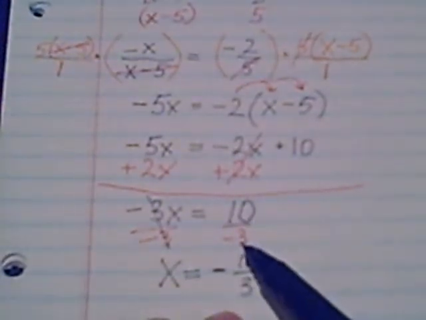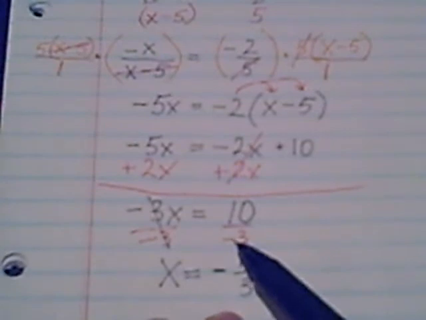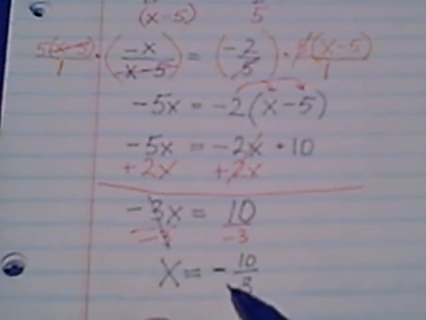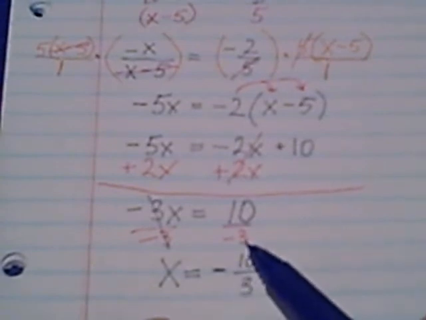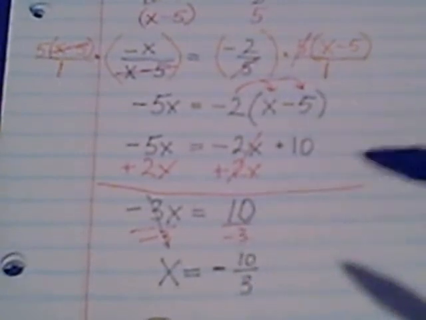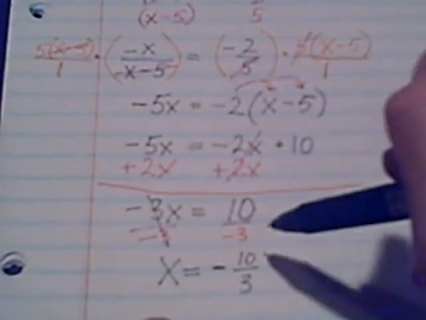Now remember, our negative sign, it can stay in the denominator. When we have just one negative, it can be with the denominator, it can be with the numerator, or it can be out in front of the fraction. And I would put it out in front, it's just my habit, but it's equivalent if the negative sign stays with the 3 or if it goes up with the 10, just as long as there's still just one negative sign. And I want to make sure that the fraction is simplified. We can't simplify 10 over 3 any further, so there's our answer.